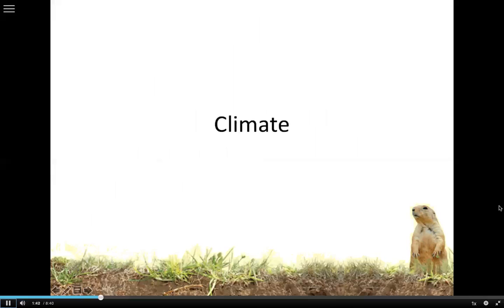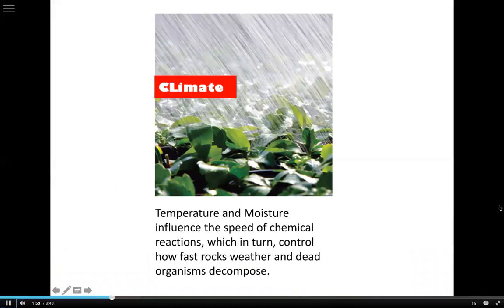So climate is the Cl in CLORPT. It includes all aspects of climate from temperature to rainfall, snowfall to wind, and the amount of sunlight as well. And something to think about with climate, as temperature increases, weathering also increases. Rain or water is also added, and that increases weathering as well. So all of those combined may increase or decrease that weathering. That's why temperature is so important, especially temperature, but also the moisture as well.